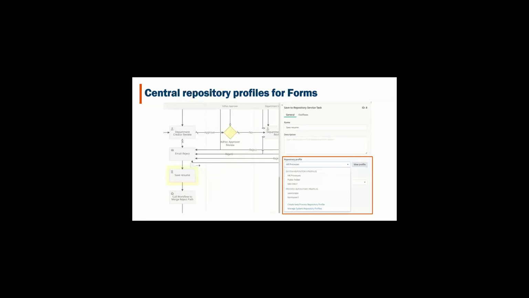When you're in the process, here I have a fairly complex process that has multiple save to repository tasks. You can currently select from your existing repository profiles, and that isn't being taken away all in one go, so there will be a smooth transition. You can also select from these global system repositories, which makes it a lot easier to update them. And this will be part of the import process too, so it will make it not as bad to replace all the profiles when you're going through and adding the system profiles.